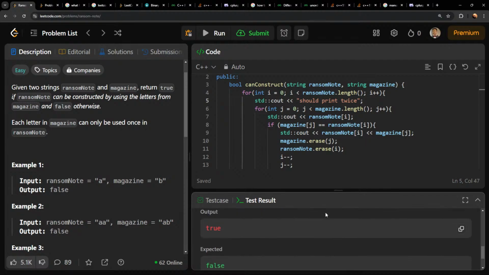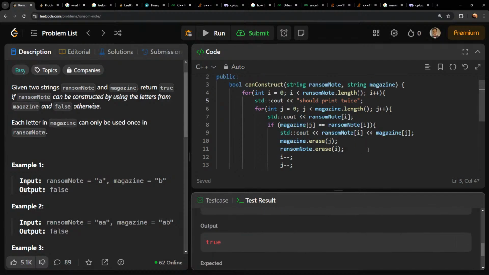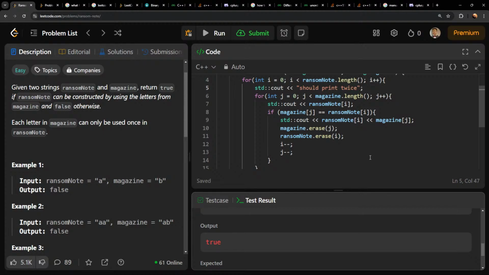It only prints once. There's something going wrong here.